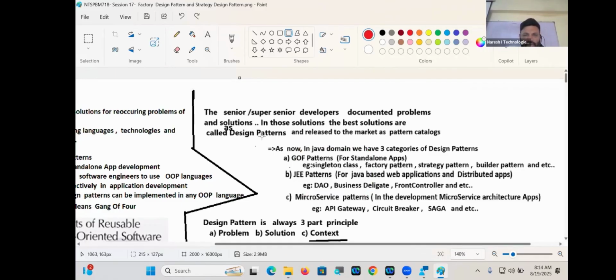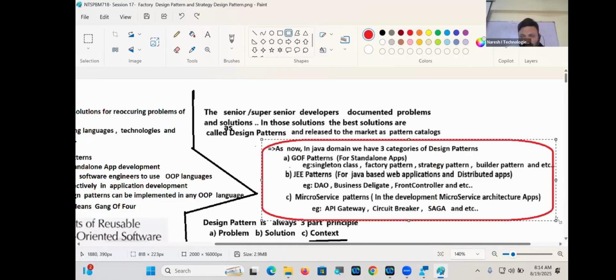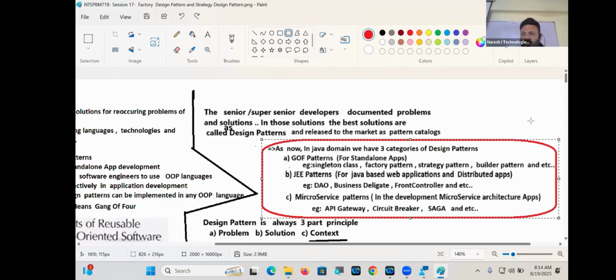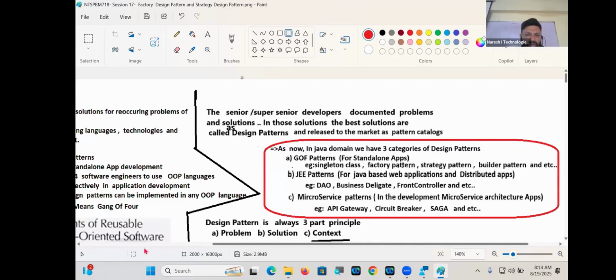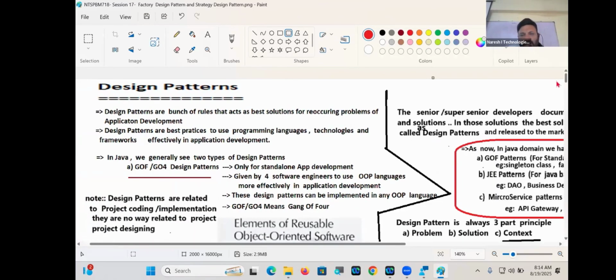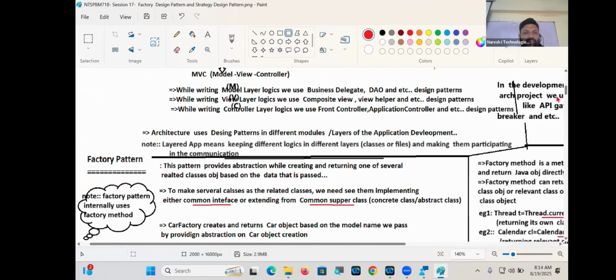Don't worry. As part of this course, whatever required design patterns are there, I will cover. I think you got the basic idea about design patterns. Is this a separate subject, separate language, separate technology, separate framework?